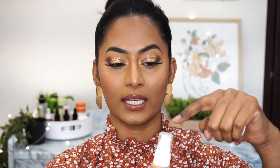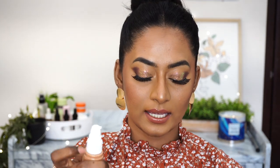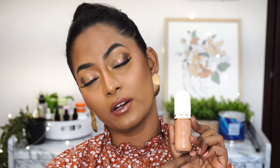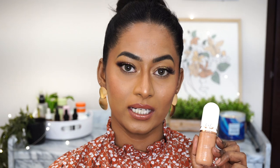This is the outer carton the foundation comes in. When you open the main cap, you've got the pump which has a nice little cap inside, so the bottle is pretty secured and it's not going to spill anywhere. The foundation inside you just pump onto the back of your hand or a palette and apply. This particular foundation also has 35 ml of product — generally you get 30 ml in a regular foundation, so this is an amazing quantity; you get 5 extra ml.